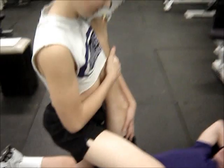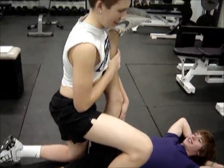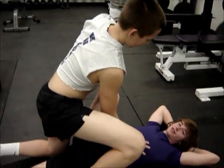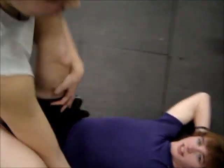Thank you. It is important to stretch before a workout so you don't get injured during a workout. I will be going over some basic stretches. One of the most important muscles to stretch is your hamstring. This is a basic hamstring stretch where your partner will bend your leg back towards your head slowly. Watch as he casually gets my leg back towards my head. It's a nice stretch.